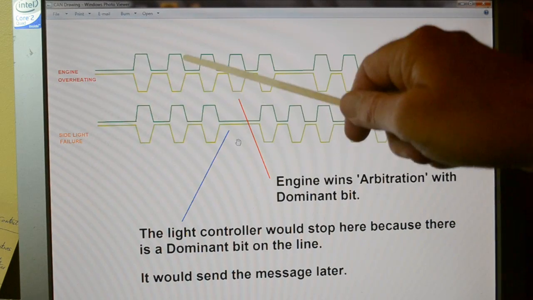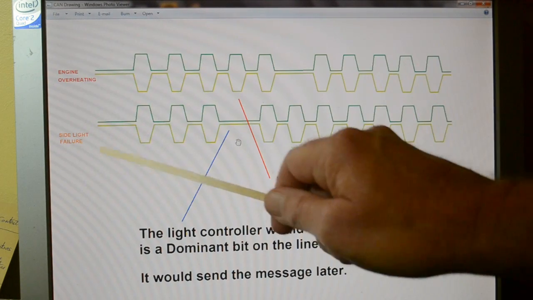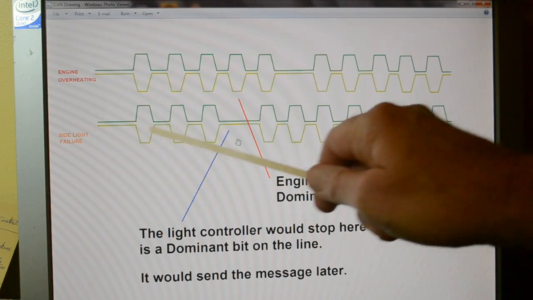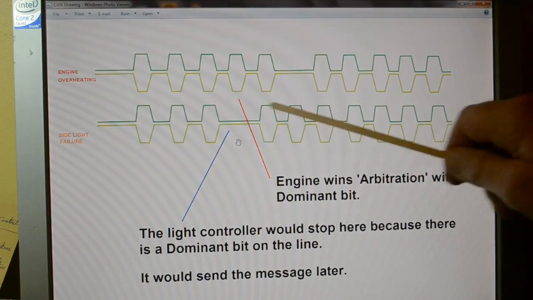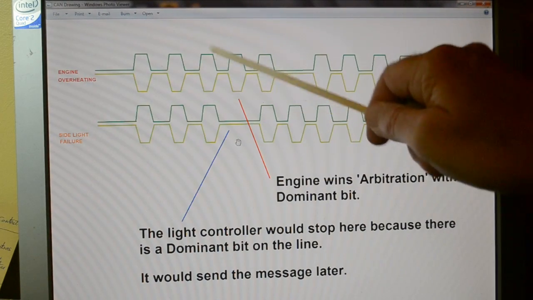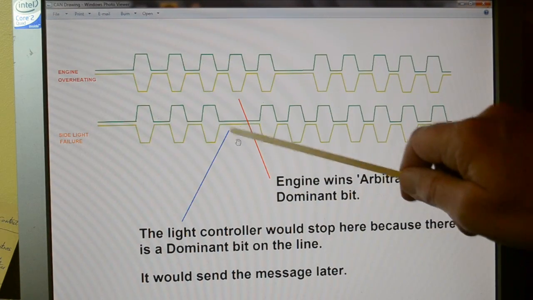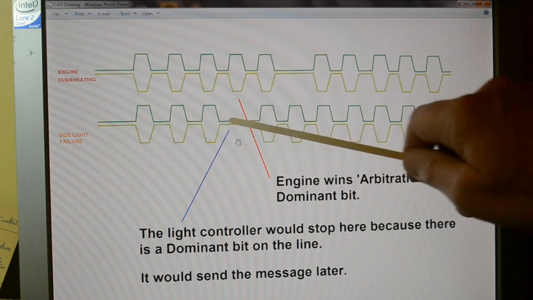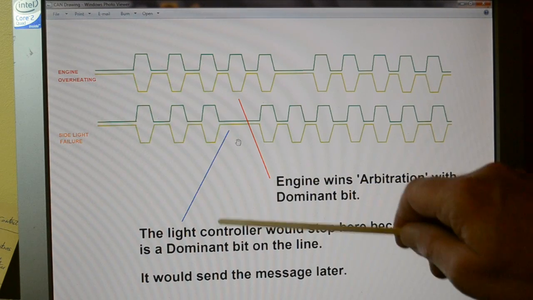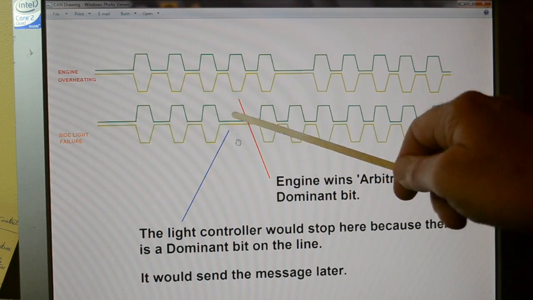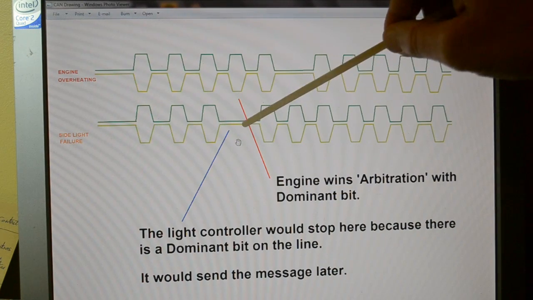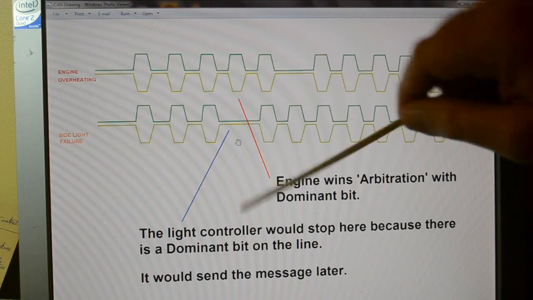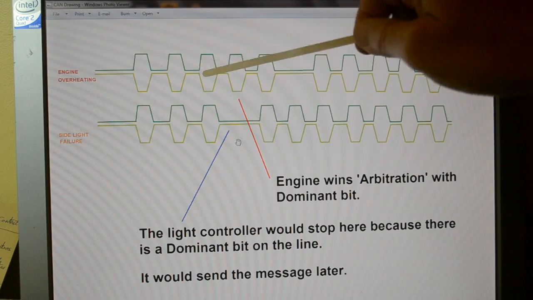The engine's got to talk to the gearbox, so a lighting module and the 11-bit identification and fault code is always going to come second to the engine overheating. So when they're designing the microcontrollers and programming them, the 11-bit or 29-bit identification is always going to have a recessive bit sooner than the engine.